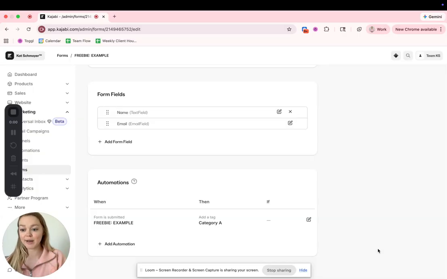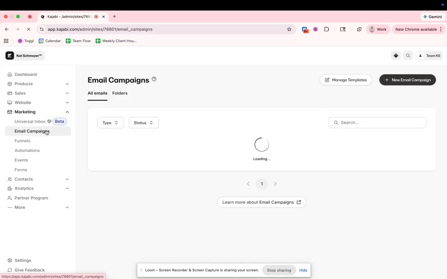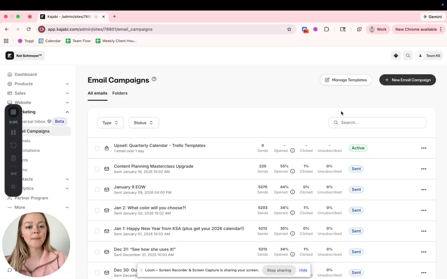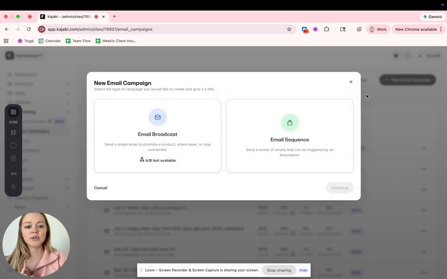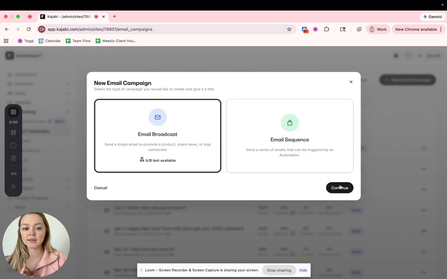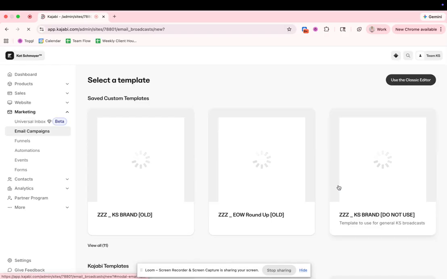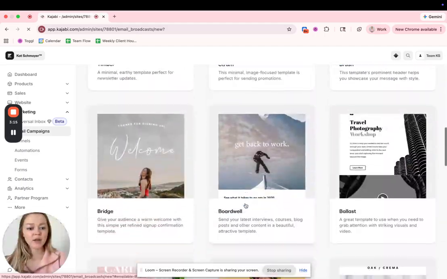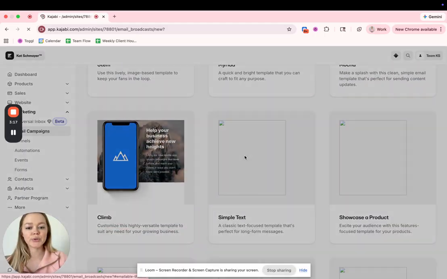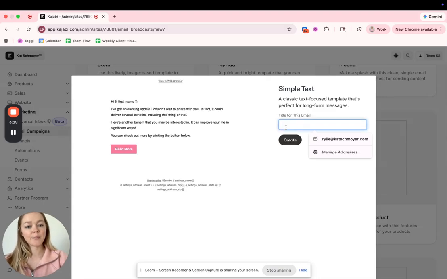Then when you want to send an email to everybody who's interested in category A, you send the email only to those people. So let's talk about that a little bit. So let's go into our emails. Before I do that, I'm actually going to show you one other way that you can tag people, and it's based on what they click in an email. So I'm going to do a broadcast. This is just a one-off email that I'm going to send. I'm going to just choose this as an example.